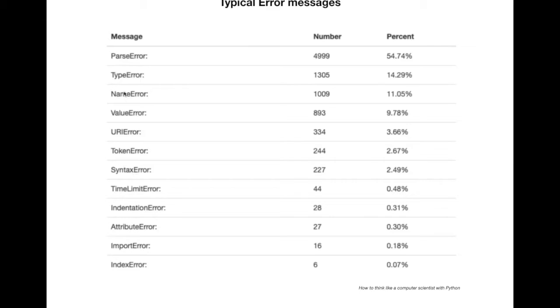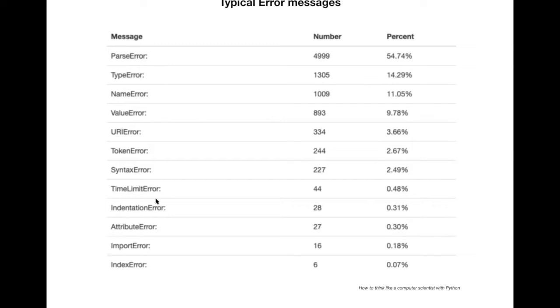The second type of error message is type error, meaning that the data type, the function type, or the operation is not the right type. And 10% is name error, meaning that you're calling the wrong function name or the wrong variable name. And value error, where you could be assigning an integer to a string, or a string to an integer, something like that. So most of the errors come from syntax, type, name and value errors. These are the most common errors.